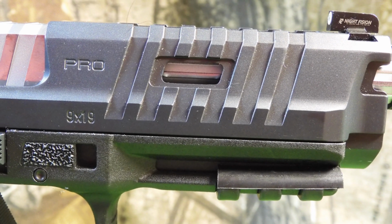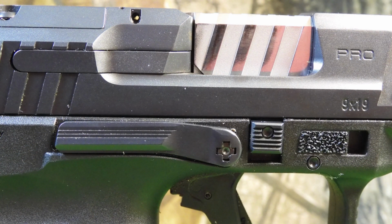On the right side of the slide, and just forward of the ejection port, is the word PRO, with 9x19 displayed just below that. The ejection port is cut wide and deep to ensure ridding of spent shells out and away from the pistol, which the pistol does quite well.